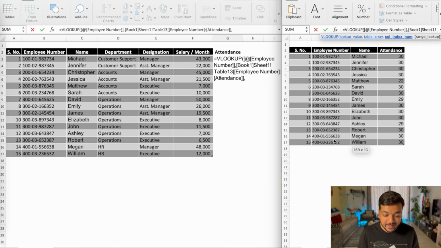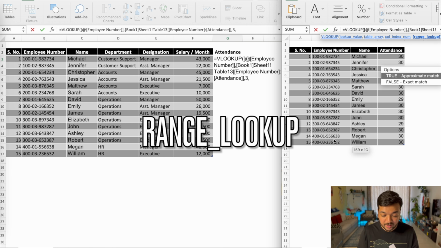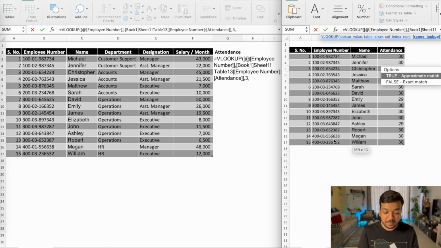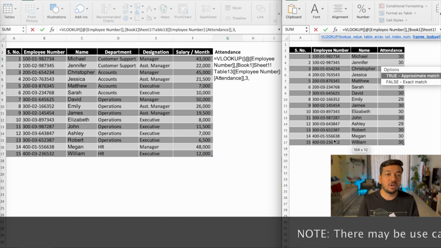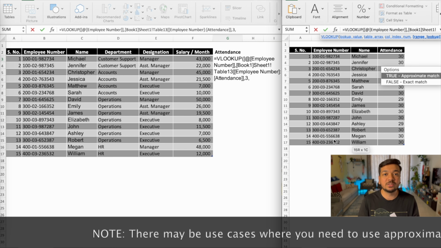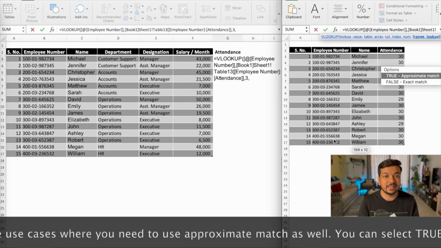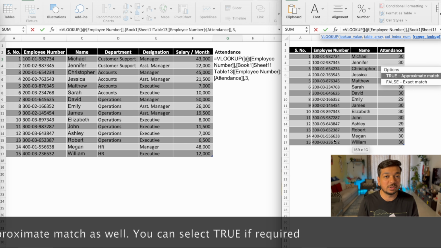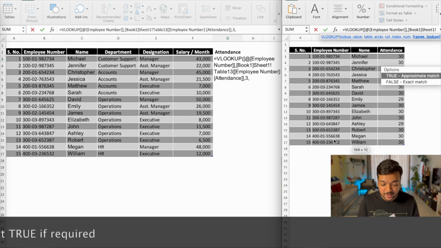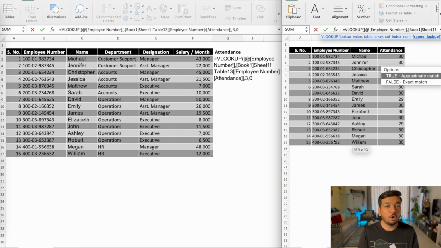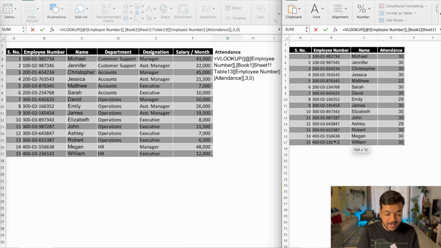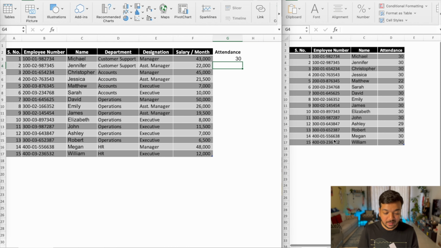In our case, we need to get the attendance information into the sheet on the left, and that was the third column. So I'm going to just type in 3, and the last part of it is range lookup, which means is it going to be an approximate match or an exact match. In most cases, you're going to go for exact match. If it's an approximate match, there's going to be a lot of discrepancies in the data if you're dealing with hundreds and hundreds of thousands of lines. So in that case, you need to either type in false for exact match, or pro tip, you can just type in 0. It works the same. Go ahead and close the bracket and hit enter, and there you have it.